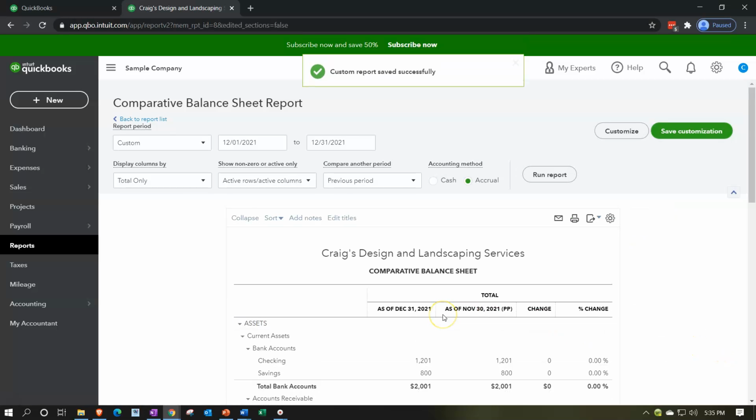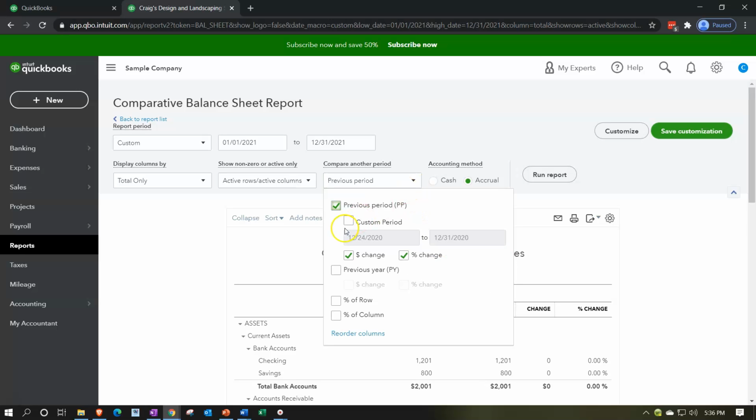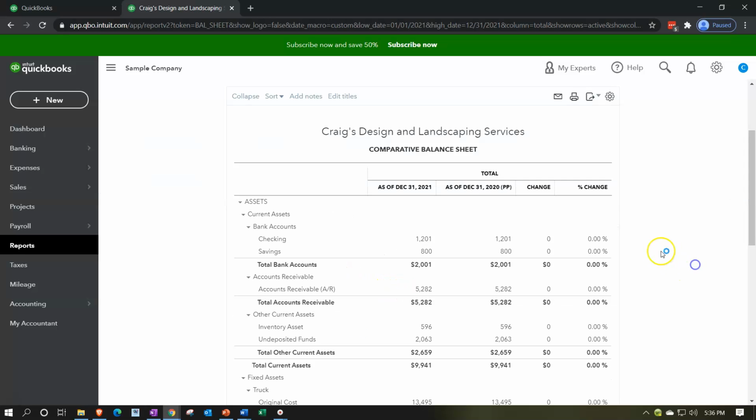And then on the year-end, I might want a year-over-year comparison. So if this was as of 01/01/21, running that report for the year-end reports, I might want to compare a year-to-year kind of report. So I might go back in, instead of doing the previous period, I could do the previous period for a year now, but I want to say the previous year now. And then I'll run these two items, and then we'll have that item as well.